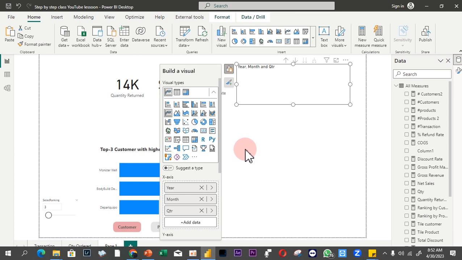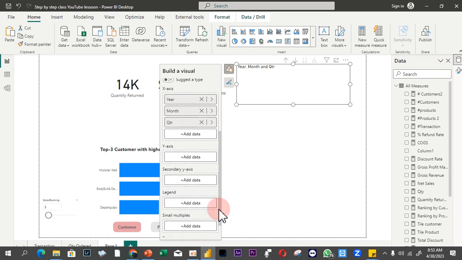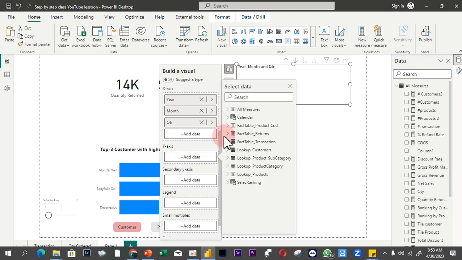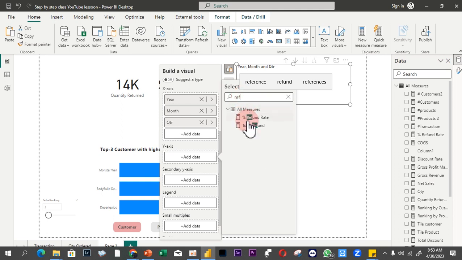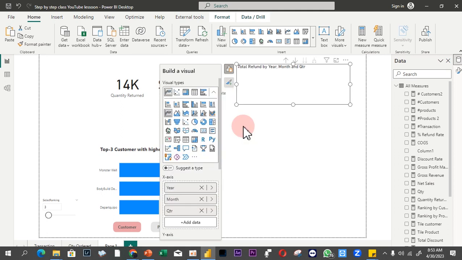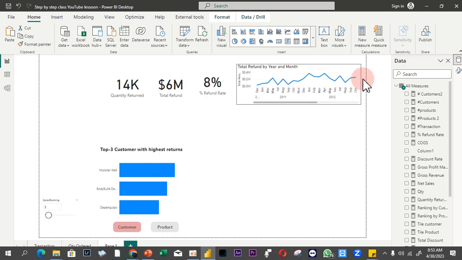Okay. The next thing now is for me to add the gross revenue. What I want to show mainly on the chart is my total refund, and that is going to be on the y-axis right here. So clicking on it right now, we have to type in refund. So here is our refund. So we have the refund, and this is the trend of the refund. Remember, we can always use this to drill down and drill up. Can you see that now? So you can see, you can do this. We're going to have to stretch this, and let's do that.